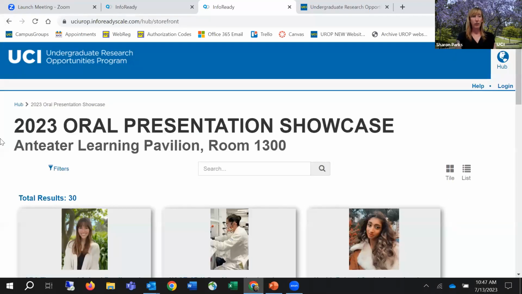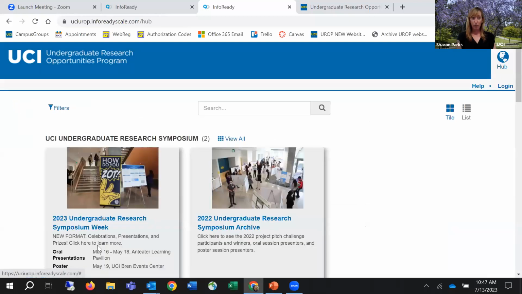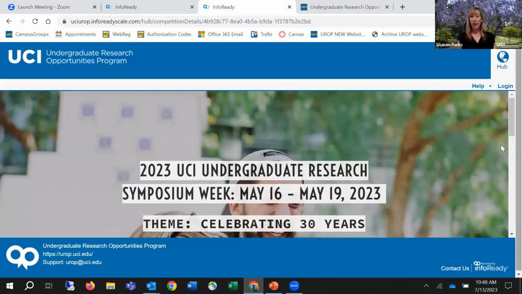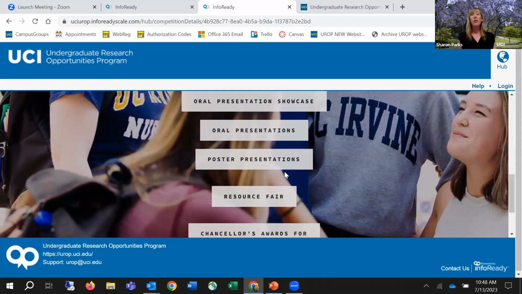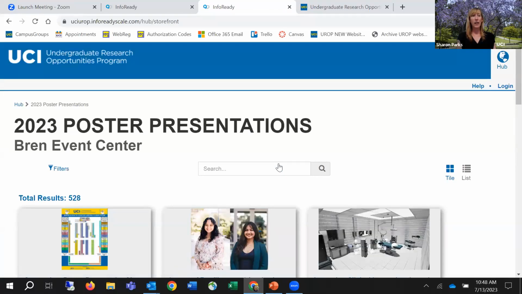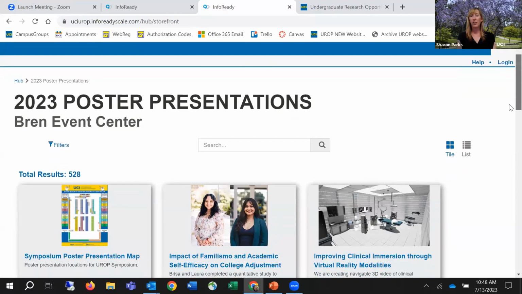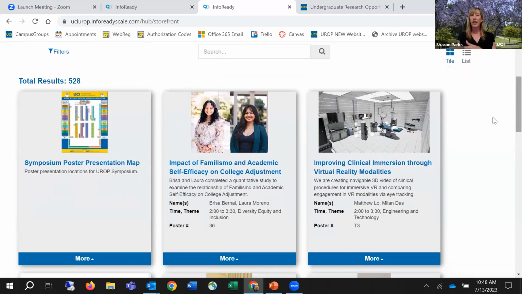And then just to briefly show you the other. That was for the oral presentations. We also had the majority of the students do poster presentations. So we had about 528 poster presentations presented in person, and each one again tells some basic information about the time of their presentation, because we had 2 different sessions, the theme, and their poster number.